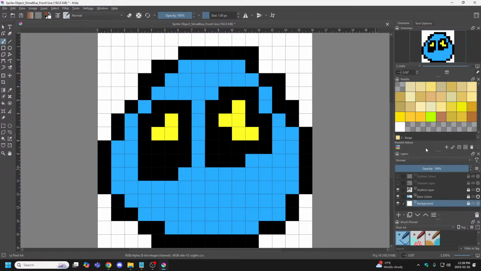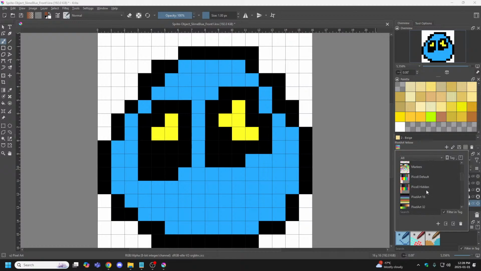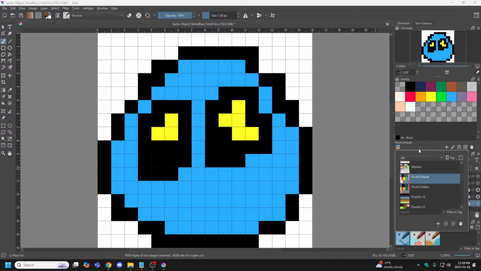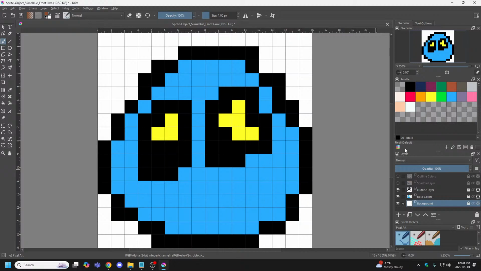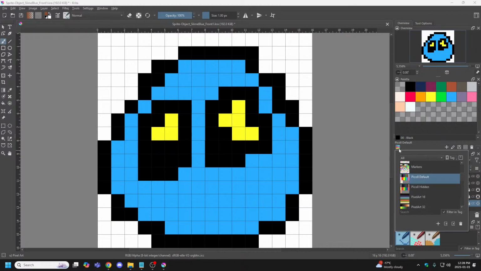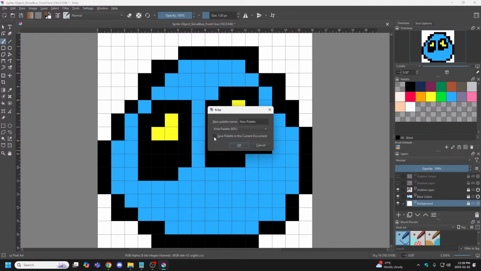So here's the other thing. So you're done and you created your palette. Okay, guys? Let's say you want to save it. Now, again, remember when we did this? Okay, this is creating a palette. You could save the palette in this drawing, or you could choose not to. So every time you open up this drawing, the palette would be saved in this drawing. You can choose to have it saved in the palette or not.